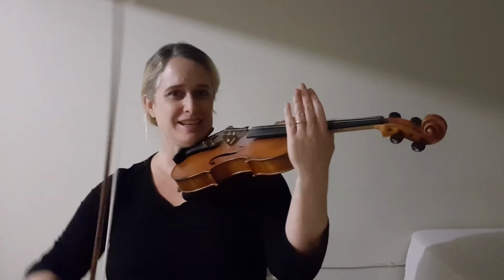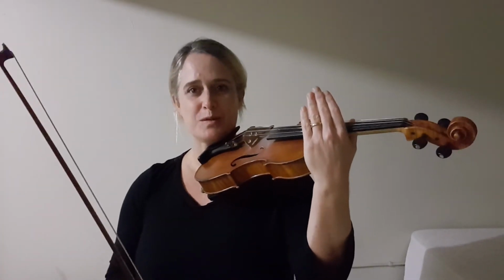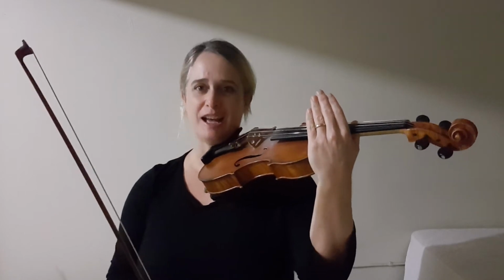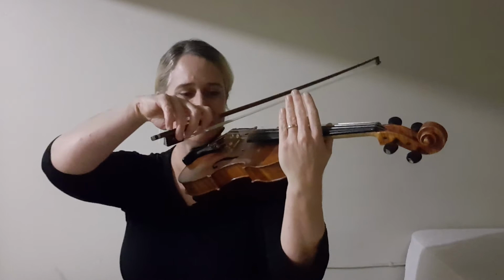Well done. So we've done three different rhythms over the last three lessons, and let's have a try playing them all. Violin in position, ready with your bow. Do you remember what the first one was? One, two, three, four, down, up. Let's play that on every open string, starting on the G. Ready, and.